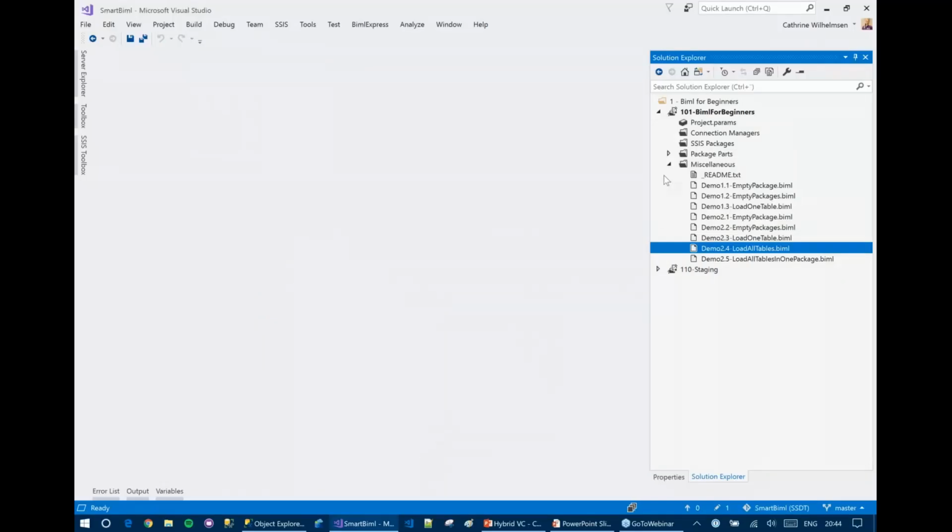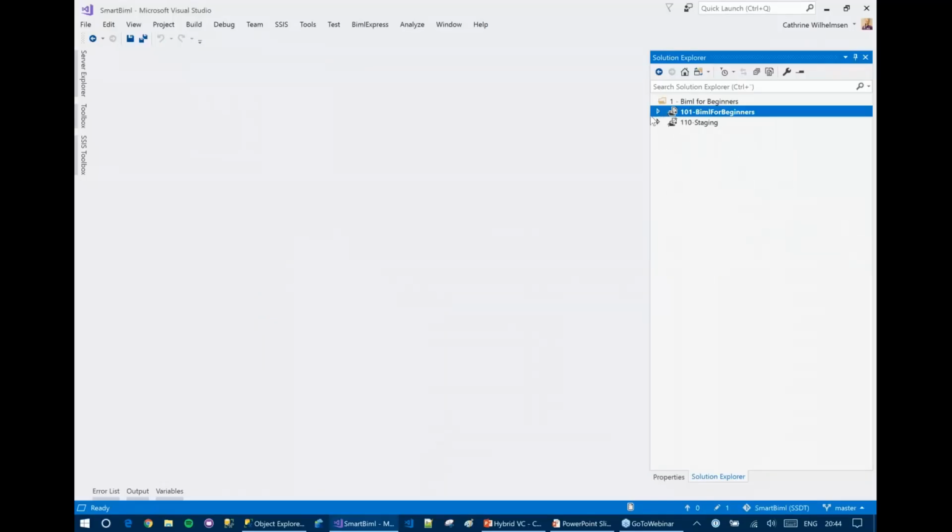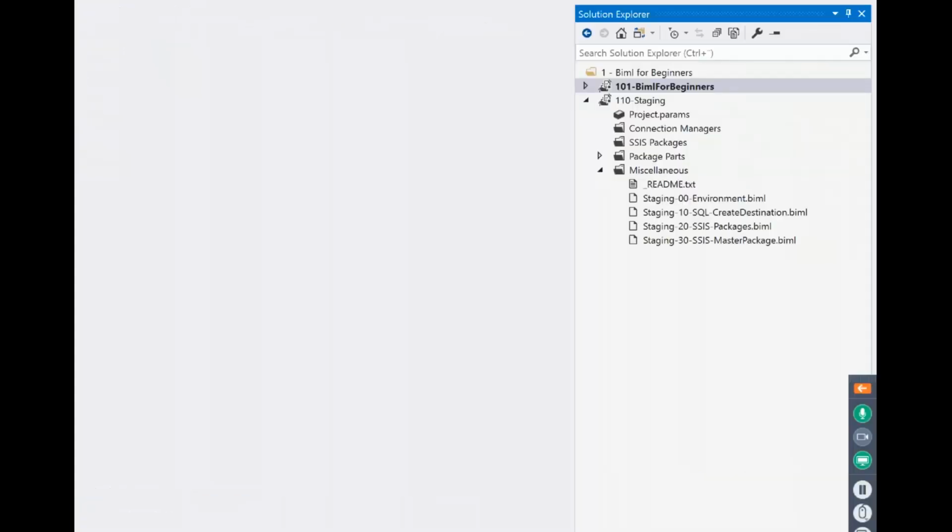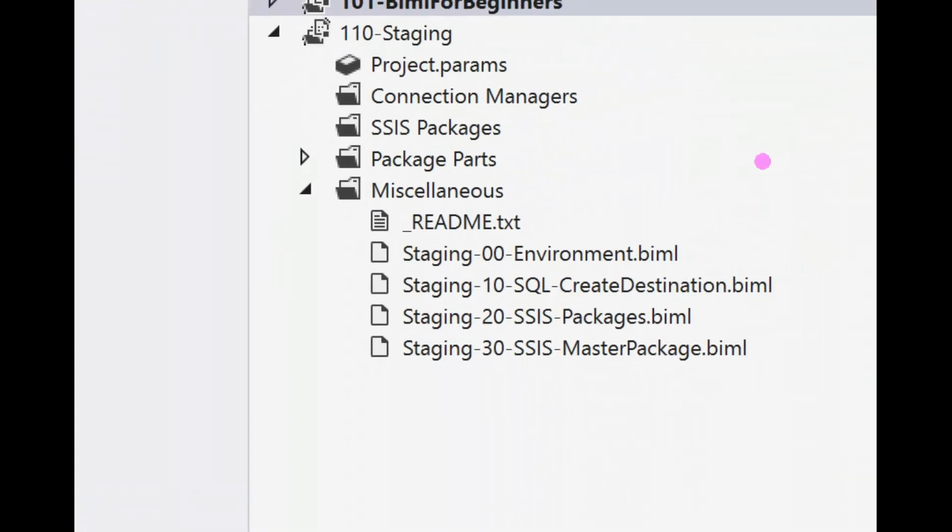Going back to our project, I'm going to minimize this and open up my staging project. Now, what you can see in here is, let me go in and zoom in for you here. What you can see is that we have 4 files. I have a tier 0 file where I specify my environment. So this is where I specify my connections and so on.